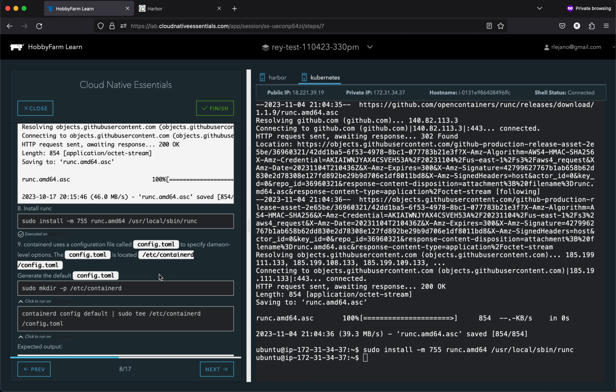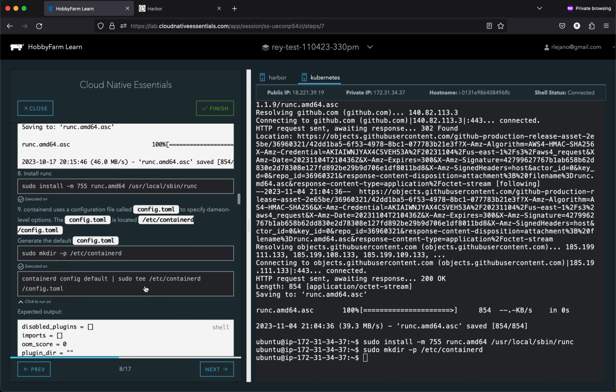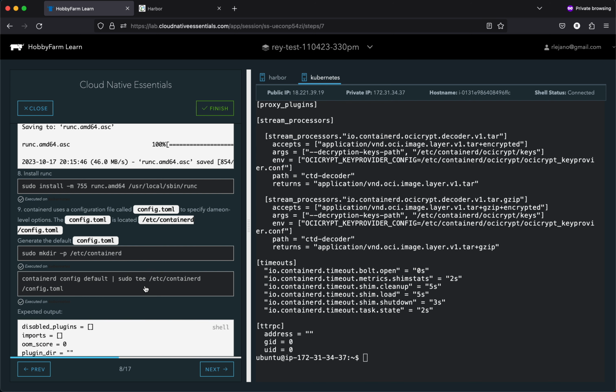So there's one more step we need to do. Containerd has a configuration file called config.toml. This config.toml is located in /etc/containerd. So let's make sure we create that directory. Next, we will use containerd's config command to generate a default config.toml, and we'll make a simple change.